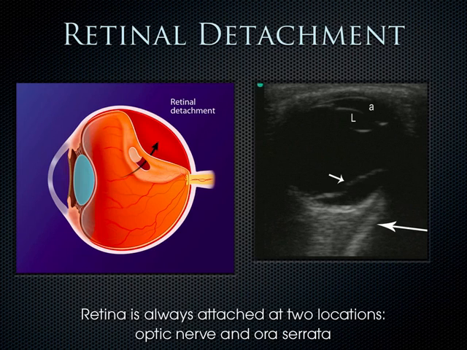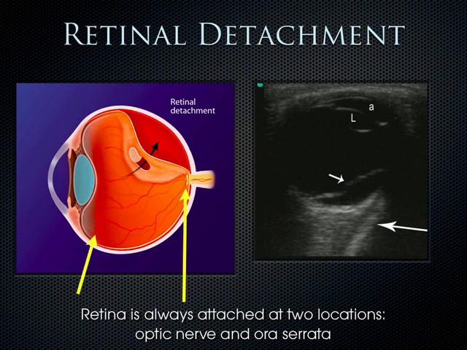When you have a retinal detachment, this can sometimes be difficult to diagnose under direct ophthalmoscopy, unless you have the patient really have a dilated eye and you have a really cooperative patient. In any of those situations, there's no trauma, no swelling of the eyelids, it seems to be easier, at least for me, to have the patient just close their eye altogether and put gel on it, and then look with ultrasound. You can see the retina is detached off the back of the choroid of the eye. The retina is always attached to 2 locations though, the optic nerve and the ora serrata.